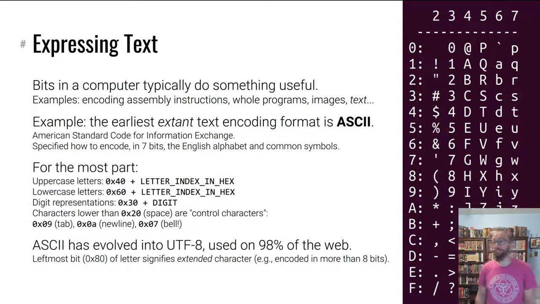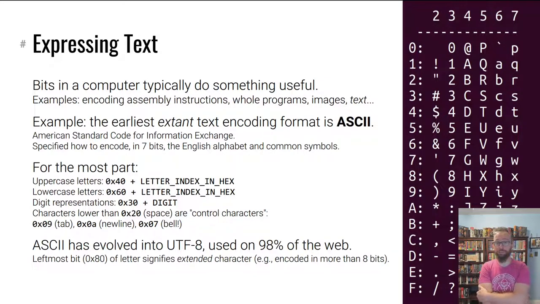So that's numbers. What about text? At some point, you're looking at this slide and it shows you text. It's not showing you a bunch of hexadecimal, right? Well, the way that we express text is in a different encoding. Basically, the text encoding that we use is ASCII, an expansion of ASCII actually called UTF-8. That's the text encoding that powers most of the web. The precursor to UTF-8, which is called the American Standard Code for Information Interchange, was created in the 60s, the late 60s or something.